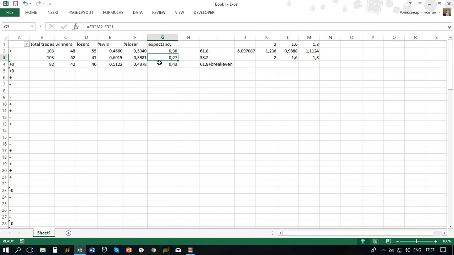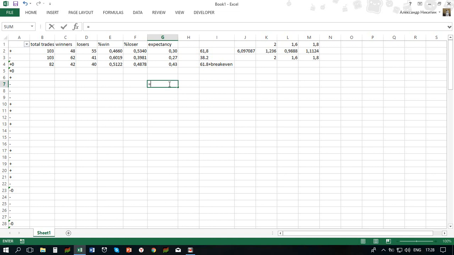If taken separately, first target only, it has 0.27, even less than the second, although you have a larger win rate. But if you just break even the trade after it hits 382, and it will hit 382 62% of the time actually, you will have either 0 or a winner. So you will win 51% of the time, but with this risk to reward, in combination, it is 0.43. So let's calculate what your potential return is.